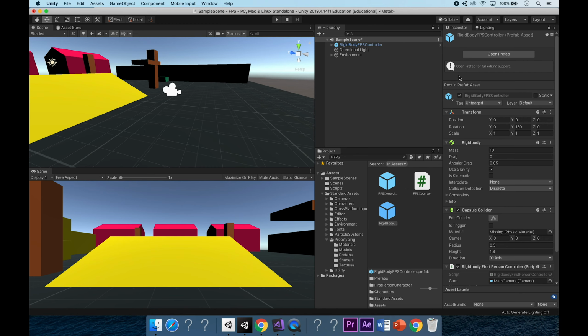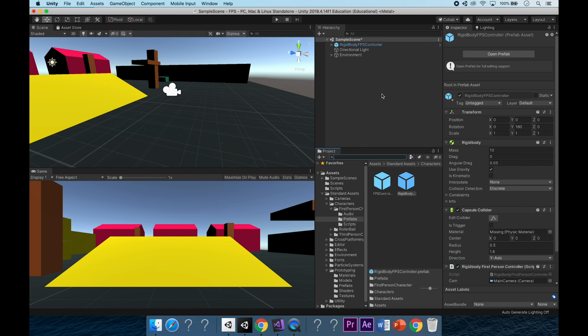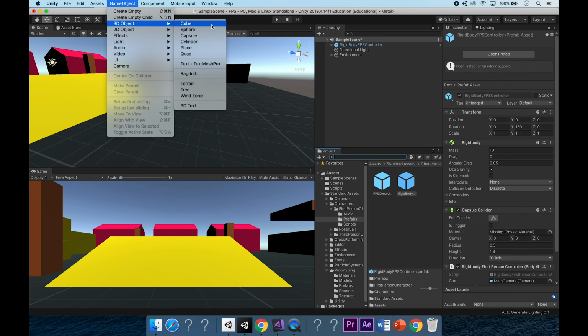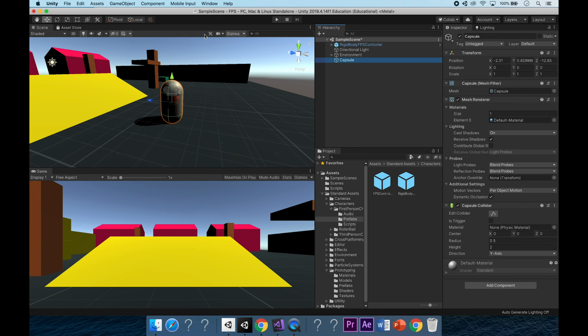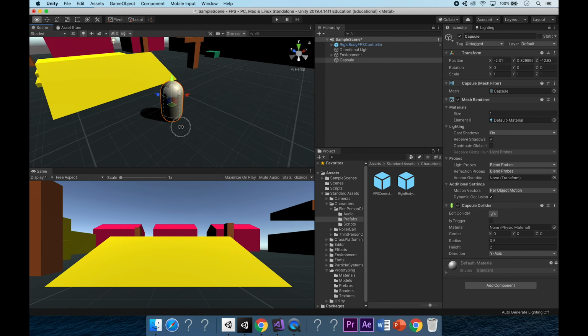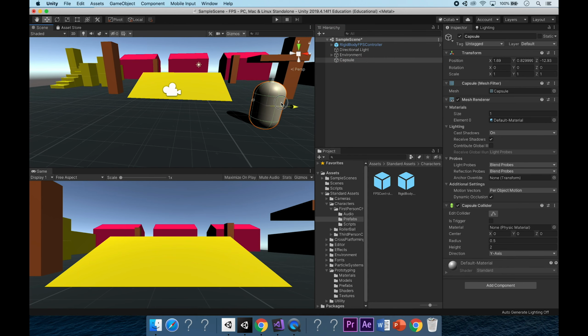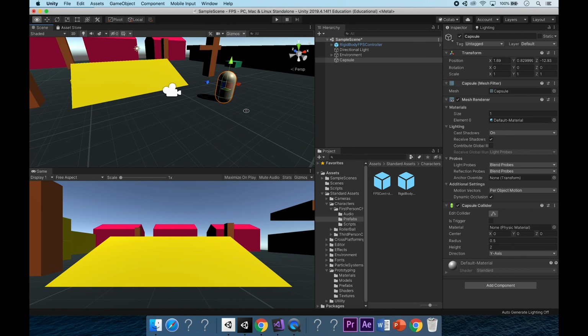Cool, let's have a look at our enemy. Let's see if we can add an enemy in here. So we're going to do a placeholder enemy for now. And what we can do is go to Game Objects, go to 3D Object, go to Capsule. There we go, there's a brand new Capsule. He's just fitted in place of right where our controller is, I think. So I might just move him over here. That's probably the best place for him.